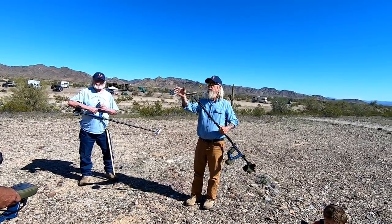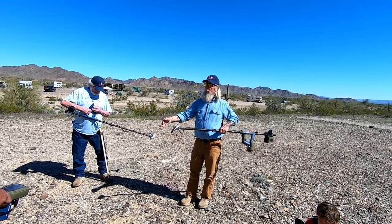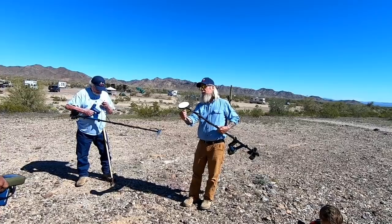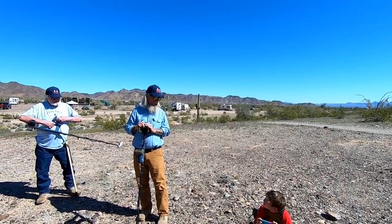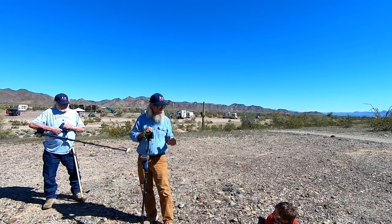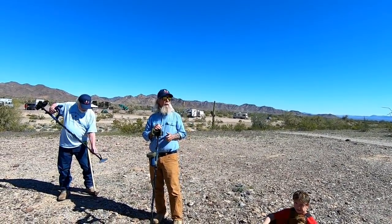The coil's actually picking up. It's not pulsing in the wire itself. And the Gold Bug that he's got there, sensitivity is the same thing. Turn that sensitivity all the way down and come up with it till it starts getting unstable. And back off one click and go.